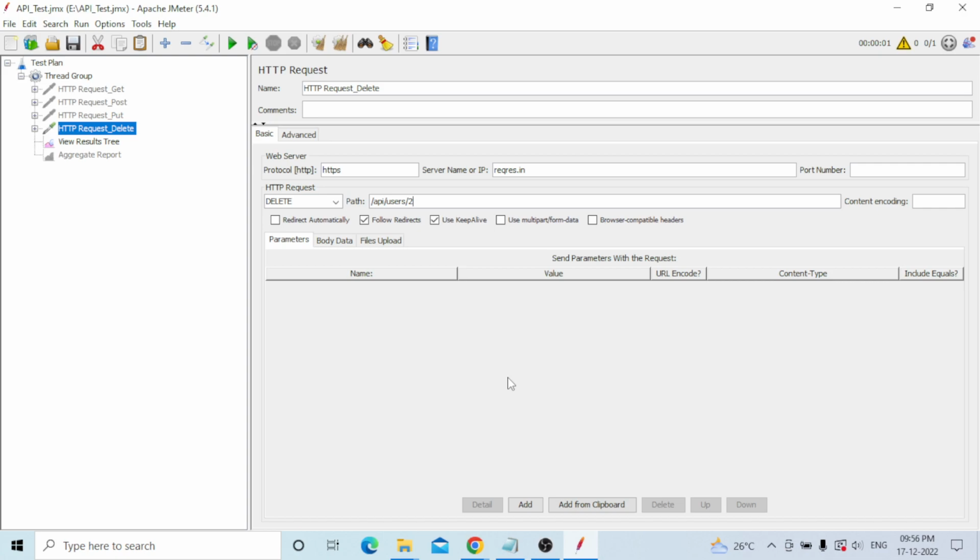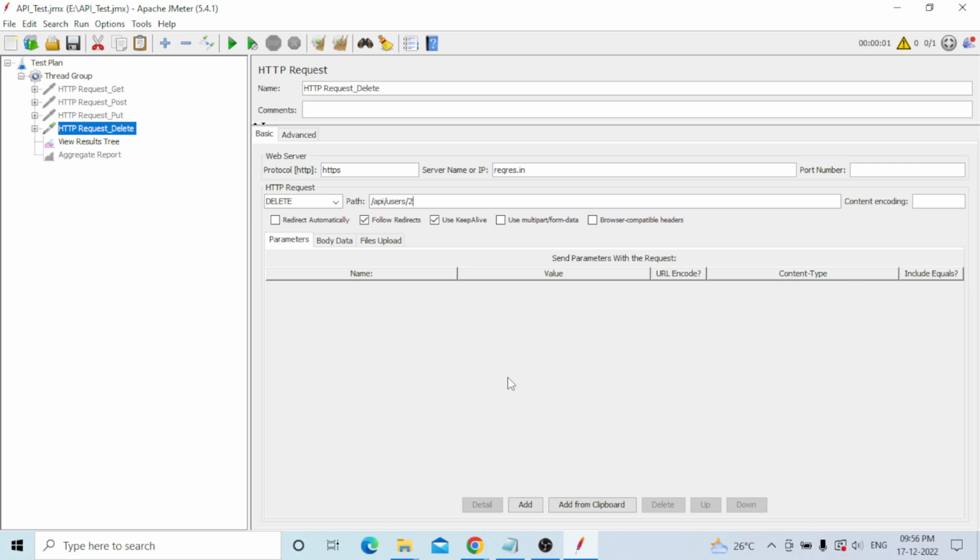Okay, you need to save everything, go to view results tree and run that. Okay, the method is now working, right? You're not able to see anything, but the general request you're able to see, and for the response, only the general response 204 needs to be given. Okay, this is the final response you need to give.